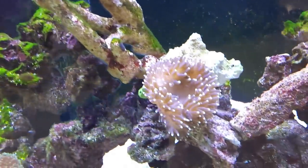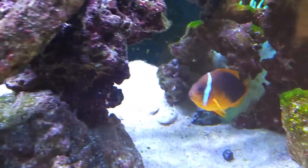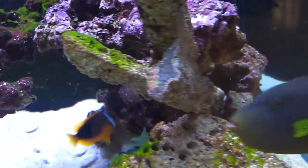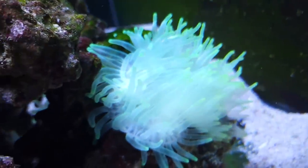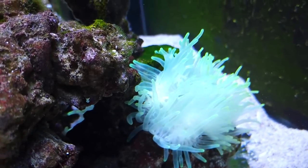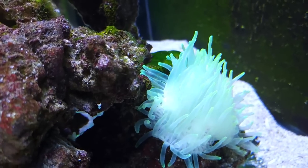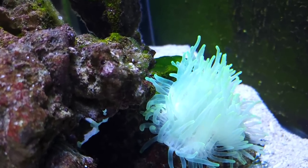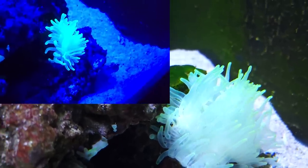Now they have this anemone. And then they have this anemone back here, which so this tank has like a moonlight setting. And I will tell you what, if you like uranium glass, you would like this anemone because it glows. It's fluorescent. Maybe, just maybe, if not now, on maybe a future video, I will get some footage of this in the moonlight because it's truly spectacular and I love it.